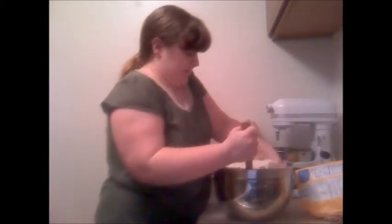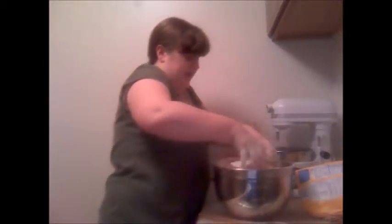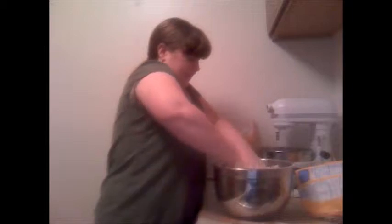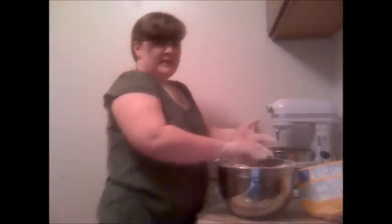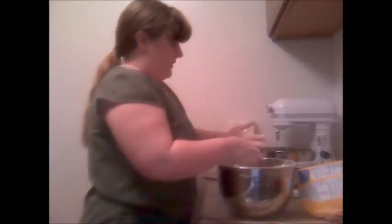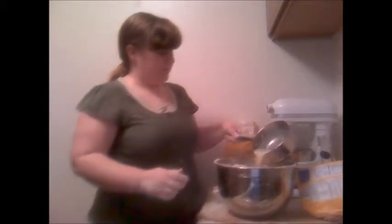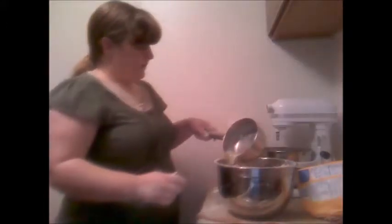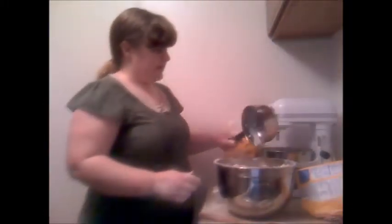And then I'm just going to mix this a little bit ahead of time, and that spoon is not going to be any use, so this is a traditional get your hands in the mixture kind of recipe. Alright, and it doesn't need to be thoroughly mixed at this stage. I just wanted to get the flour throughout the mixture instead of all sitting on top before I started adding the liquid ingredients. I'm adding a cup of melted butter. And as I said, if you're using leftover mashed potatoes that already have butter in them, you may not need quite so much butter.